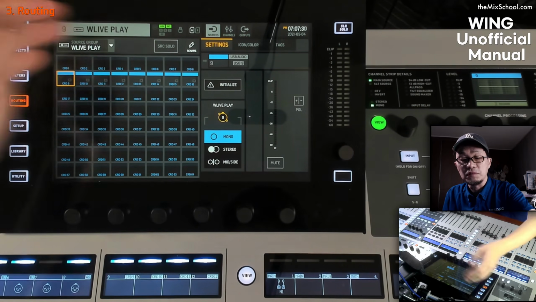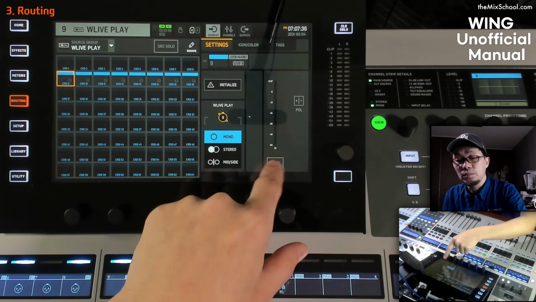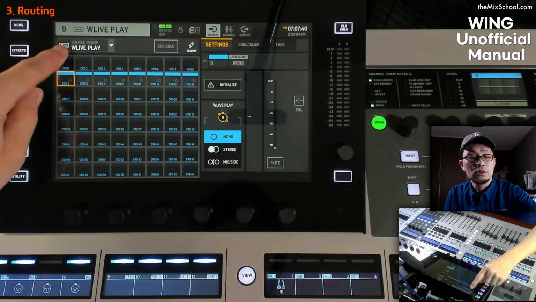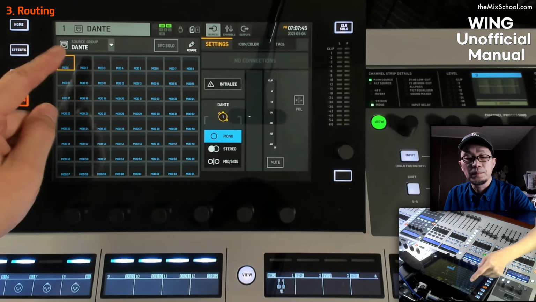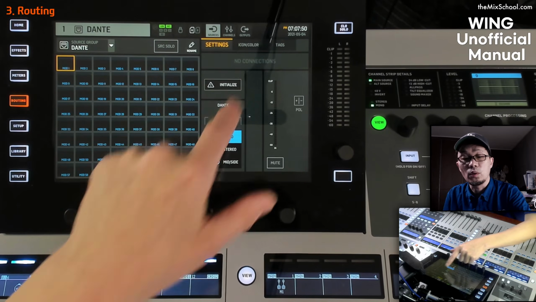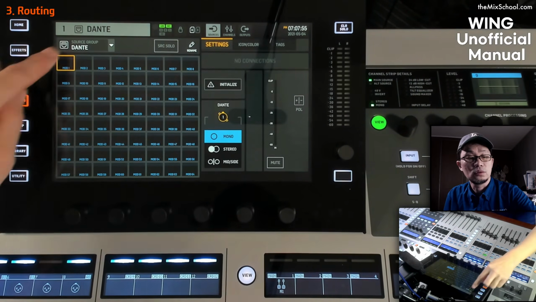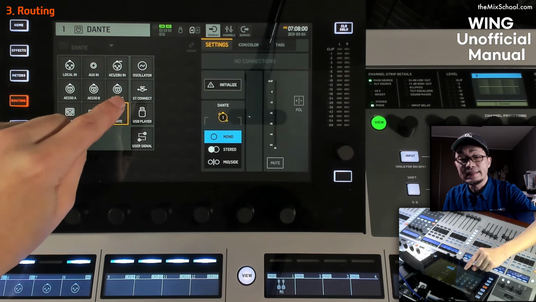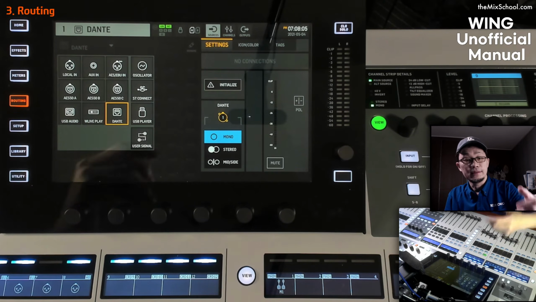Initialize can initialize the whole source, and also the same thing, mute priority, and all of those things. So Dual Live play, there is no gain, right? So Dante, same. You can have a stereo mode or mid-side mode, MS, right? And also mono and priority and all icons and tags and all of those things. So you can actually assign all of those, or naming and some other things.